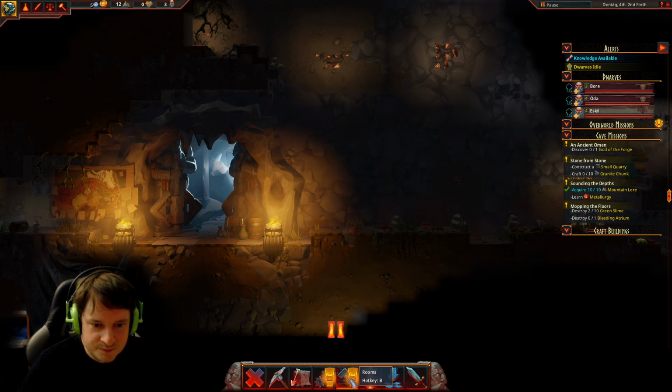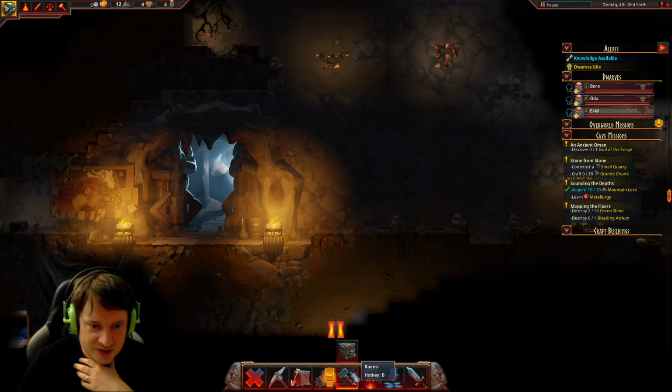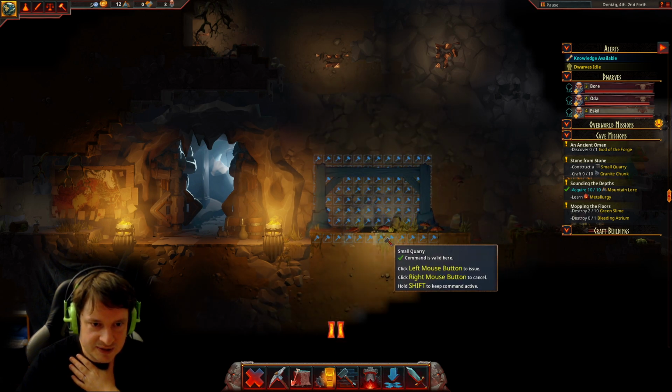building. So we call those rooms. These are like the main buildings that you can build in the game. So the only one that you have unlocked from the start is the small quarry. So I'm gonna do that. I'm gonna place it here.